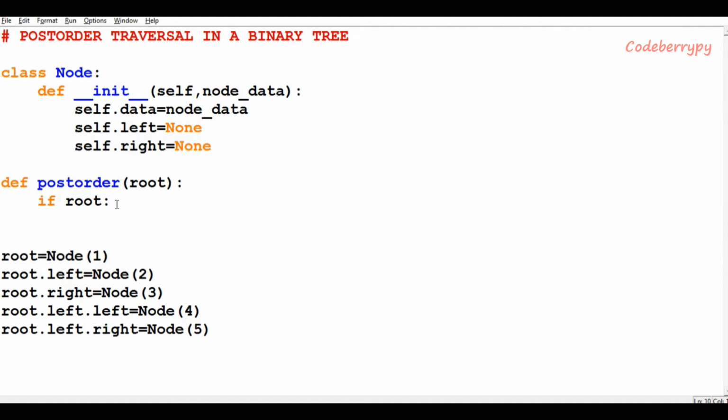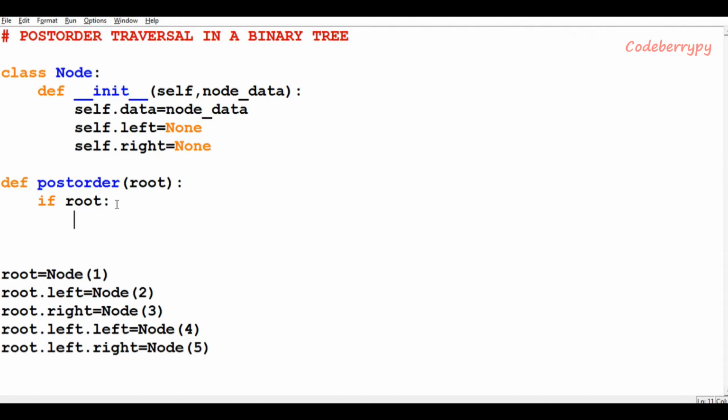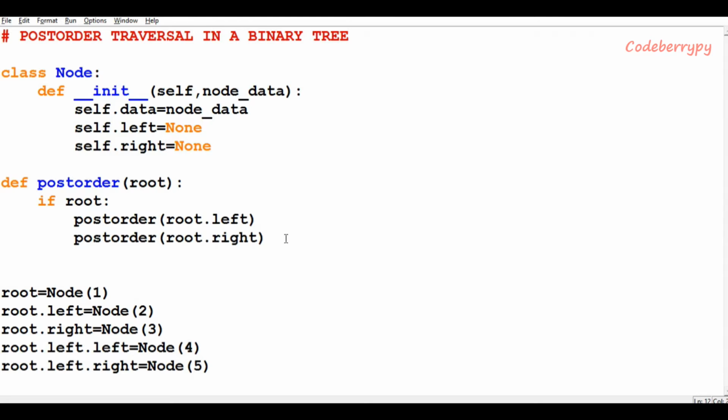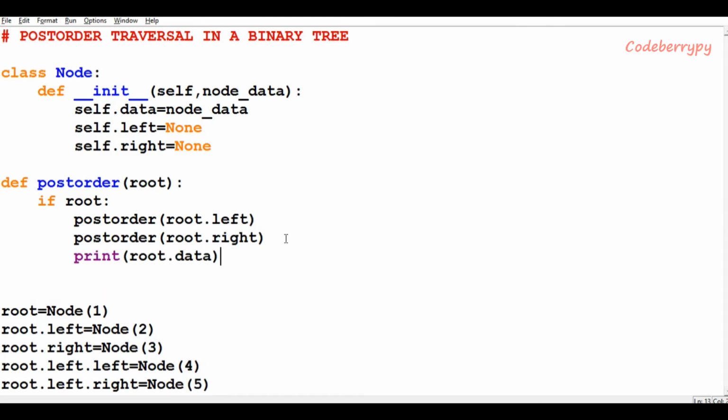Then first we have to traverse the left subtree. So first I am going to recursively call this function with the parameter root.left. When this innermost function runs with root.left as the parameter, it runs from the beginning and checks if root, which is now root.left, is not none. It again calls itself recursively, and there will come a point when it will not be able to go further left. When it can't go further left, it will have to go to its right, and then finally print the root's data. We're going to see how all this works step by step.